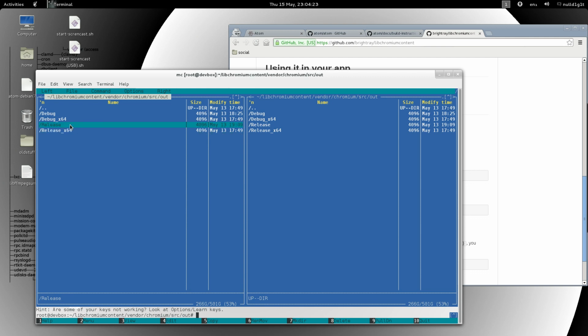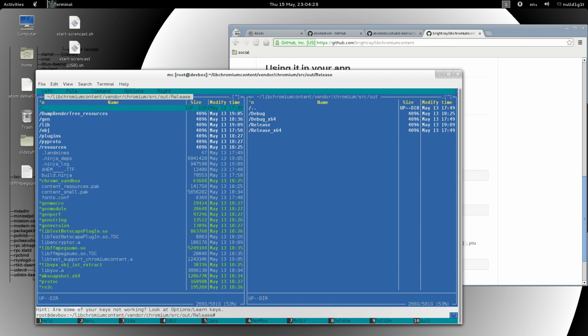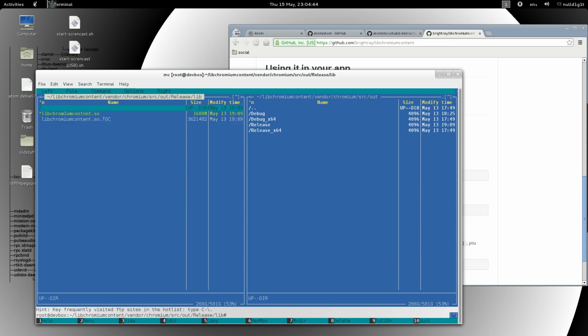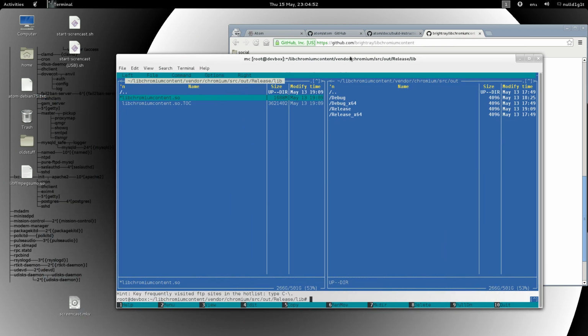Within release, it's not x64, it's just release. Even if it's for 64-bit, yes, I know it's strange, but anyways, you go through release, you recognize your Chrome sandbox here, you will recognize the FFmpeg library, and a bit further, I forget exactly where it is, it's here, within the lib folder, this is your compiled library. So there is a catch, sorry guys, but it's acceptable, I believe, at least until we find a solution for that. It's almost 1.7 gigabytes.